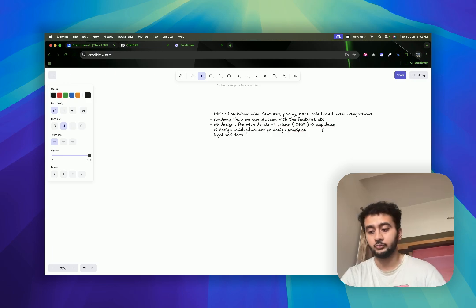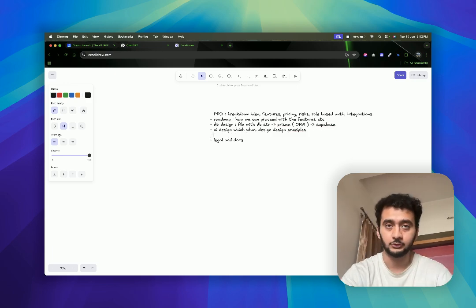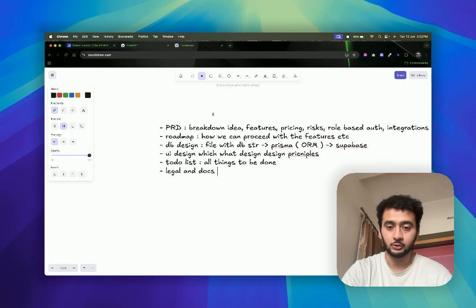There are a few which I might be missing out. One is something I sometimes do, which is a to-do list, which has basically all the things to be done, and I keep ticking things off. Yep, so that's usually my documentation process.